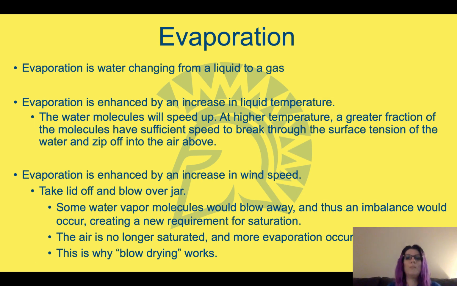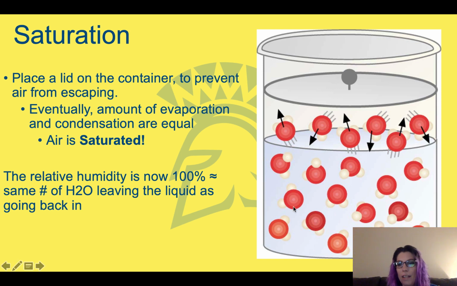Now, like we said, evaporation is water changing from a liquid to a gas. There are two things that can happen to enhance evaporation. One is we can increase the liquid temperature. If we did that, then these molecules are going to move around faster, and more of them would actually go from the liquid into the air above it.